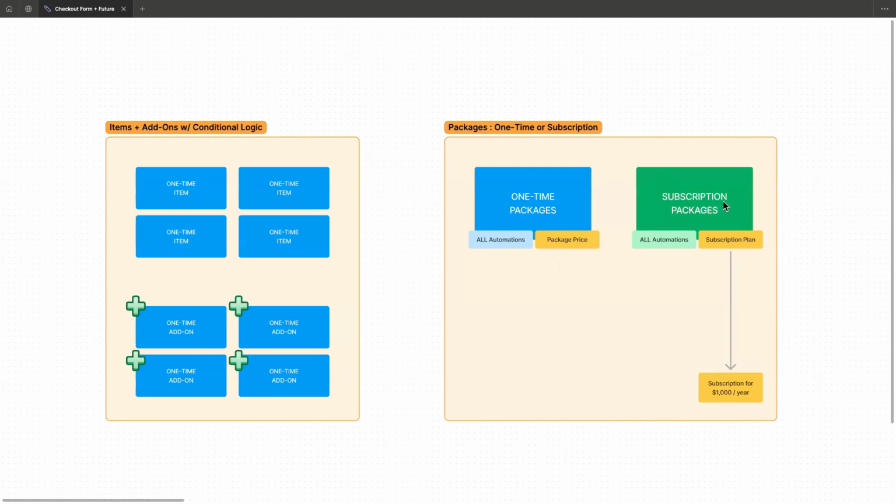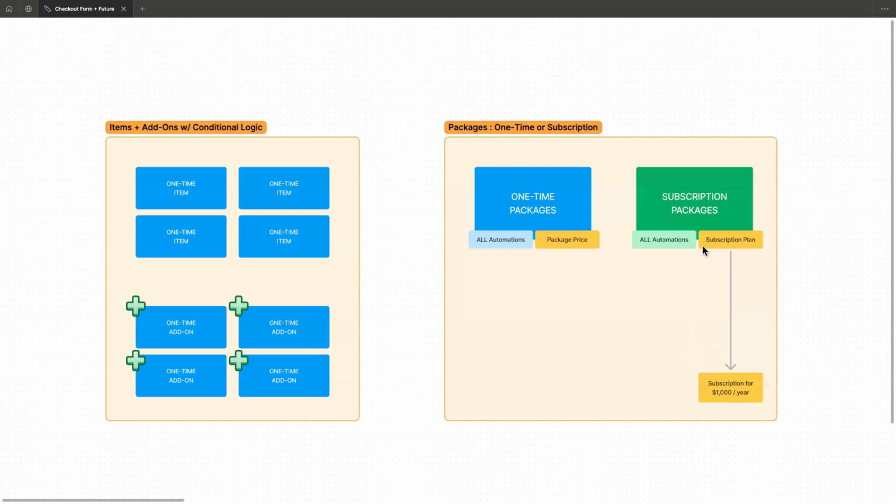And just to complete this logic, just one more thing. When you have a subscription package, as you saw previously when we were showing the packages, you will associate a subscription plan, which you create separately, and you'll say, okay, for this package, I want to associate this subscription plan, which when the person checks out, we'll create a subscription for them for whatever X dollars a year you choose, or per month, or per day, or per whatever you choose, right?